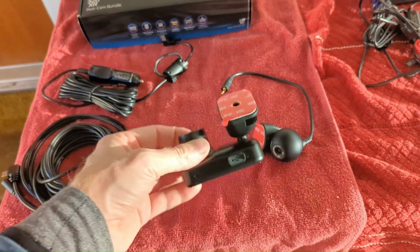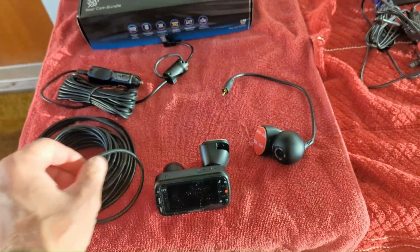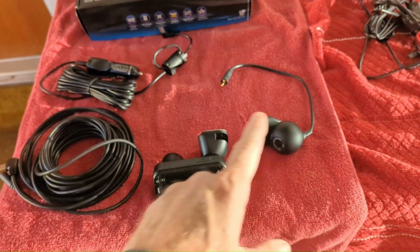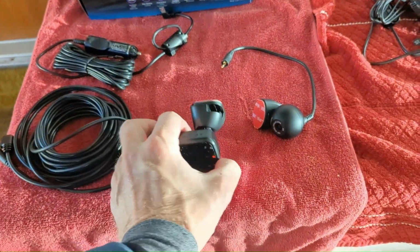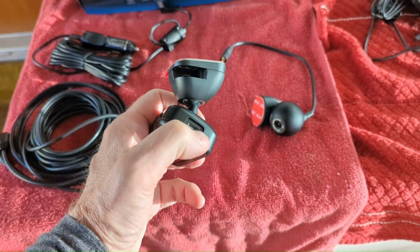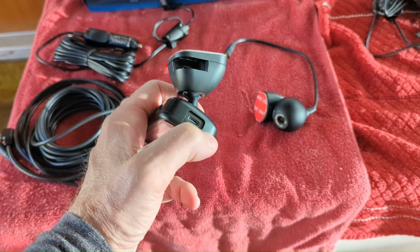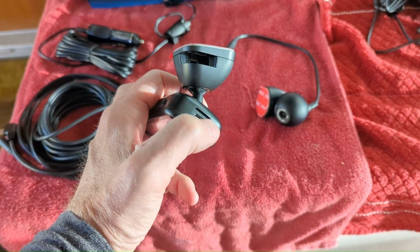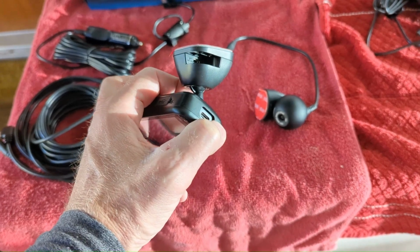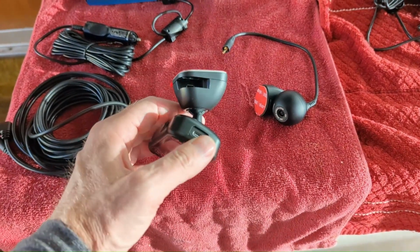And then the front one right here, we attach to the front windshield and connect that 6 meters to that. Run it through the headliner somehow, tuck it all in there, and connect it to the head unit here. It actually doesn't connect where my thumb's at, that's where the power goes. It's going to connect in that front part on the windshield, that's where the takeoff is. So yep, piece of cake. We're going to get this bad boy installed today.